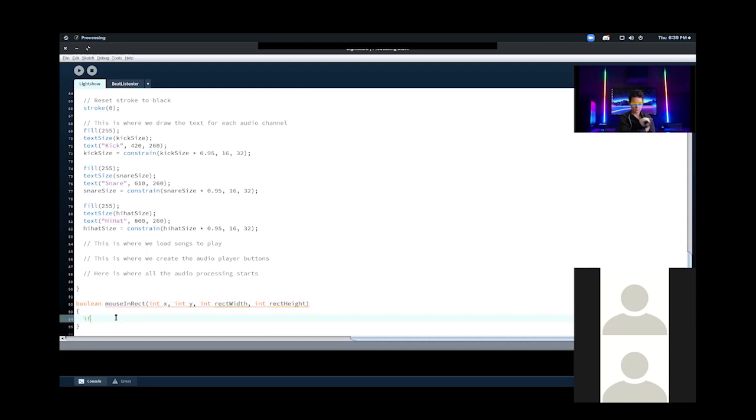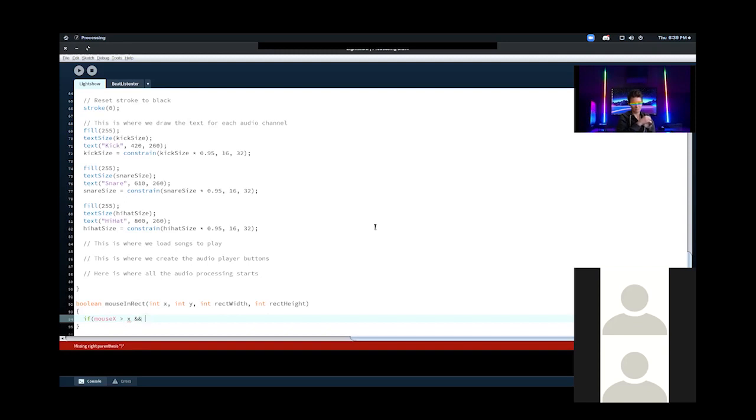So then we go if mouseX. This gets the location of the mouse on the x axis, is greater than x. And is a way to do, and sometimes it's like two pipes, that sometimes that's or.